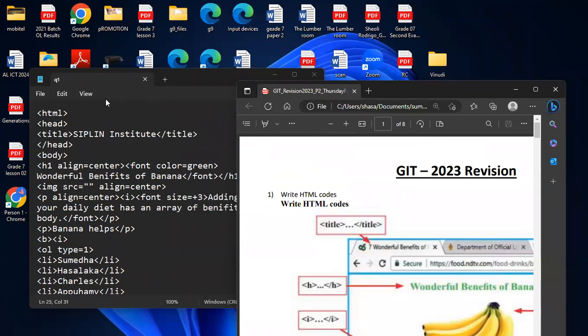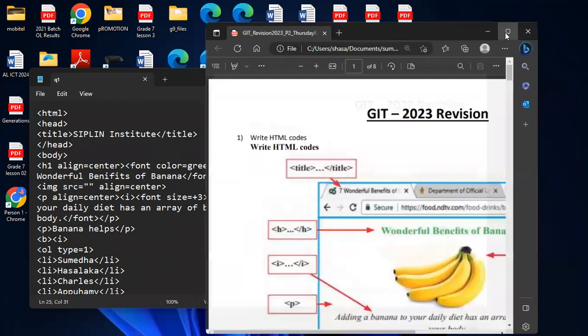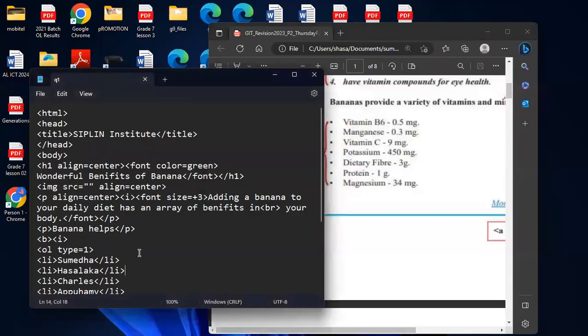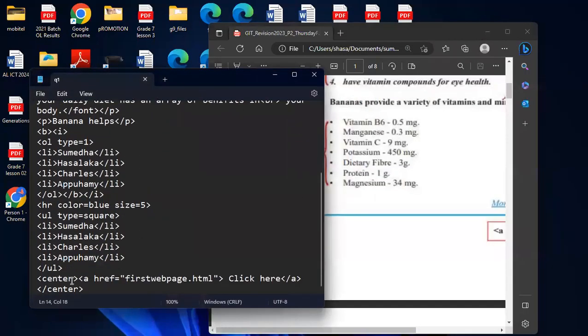Right. Now what we have to do? This is left align, right align. I have given center hyperlink. So what you can do? You have to align that.